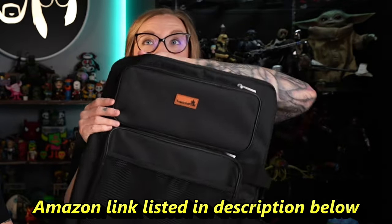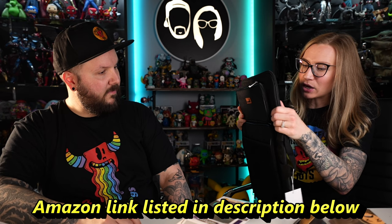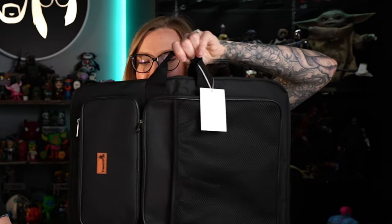What we are going to be using today is something we've never used before, but I think that it's gonna work so well and I'm so excited that I found it on Amazon. So this is like an artwork bag. This is essentially made for children to carry their artwork to and from class. It has a strap here, but it also has backpack straps.